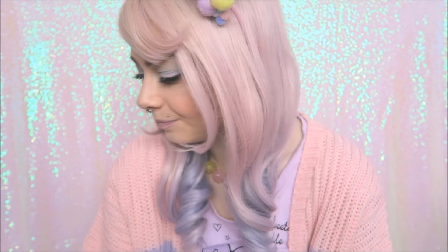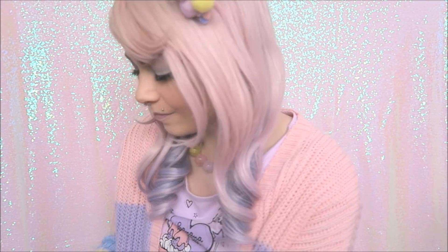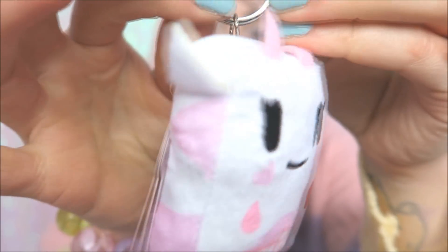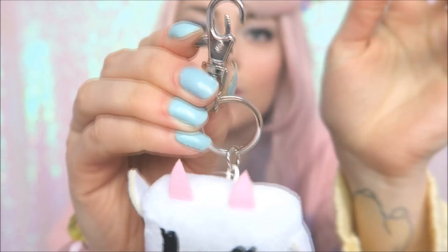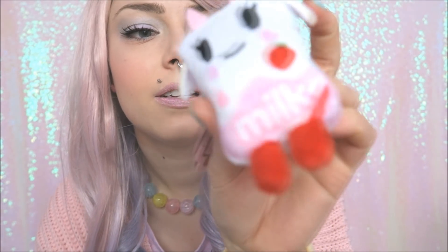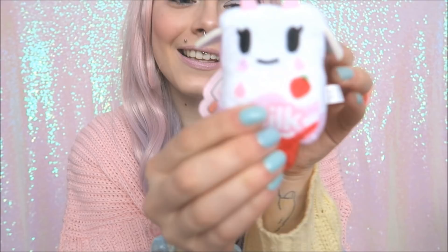I'm no professional makeup artist but here we go. Next we have — I've taken this out of the packaging just to save some time — look at this! This is the Tokidoki little Stroby milk guy. Look at him, he's so freaking soft! It comes with a key ring and also a clippy thing, but you can also take that off, which is super handy. Look at his ears! That is super super cute.